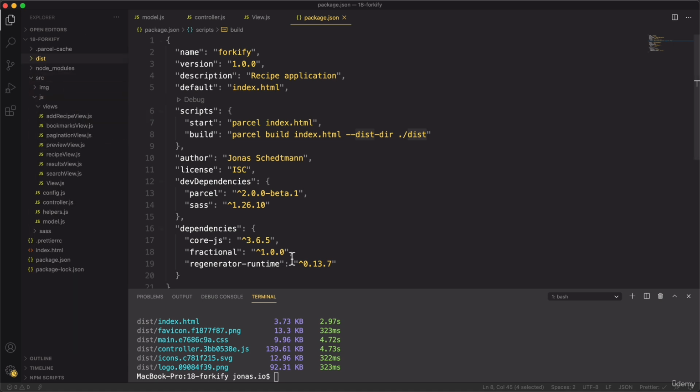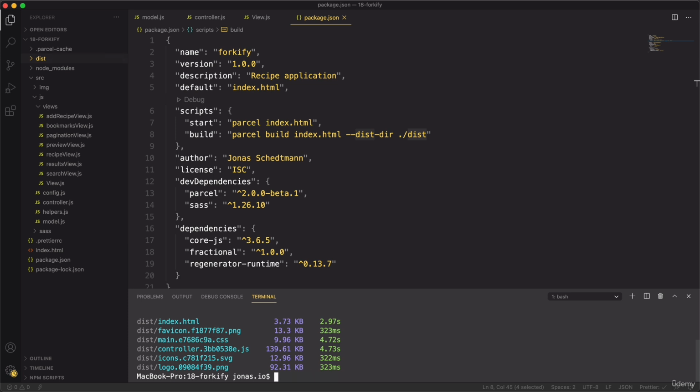Okay? Now, if you got any error during this build process while you're using Parcel 2, then please make sure that you really set this default here. And also make sure that everything here is correctly spelled like this. But if the problem still persists, then it might be a good idea to downgrade to Parcel 1. And so you would do that with npm uninstall like this. And then after that, you would install it again at version 1 like this. And so that should then work.